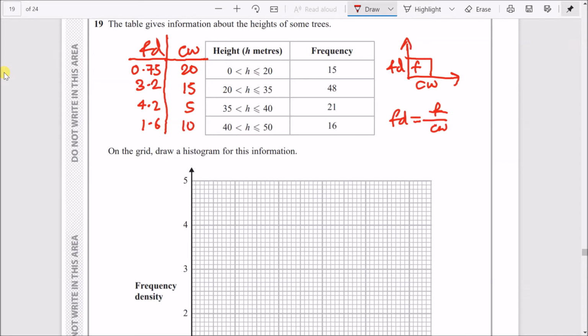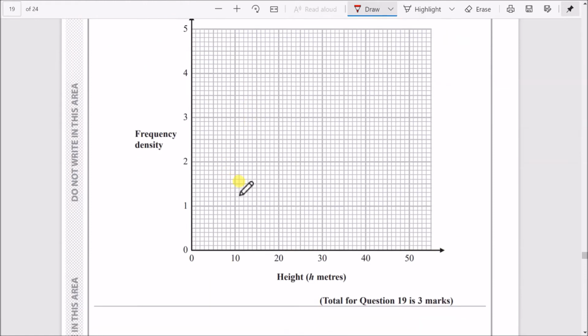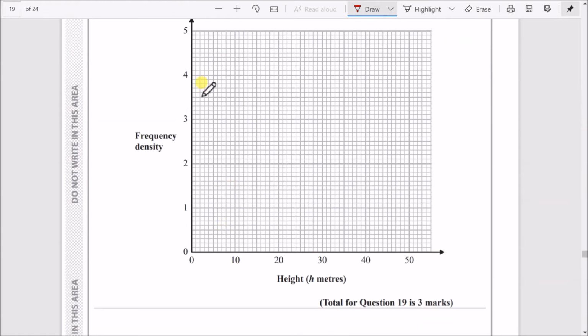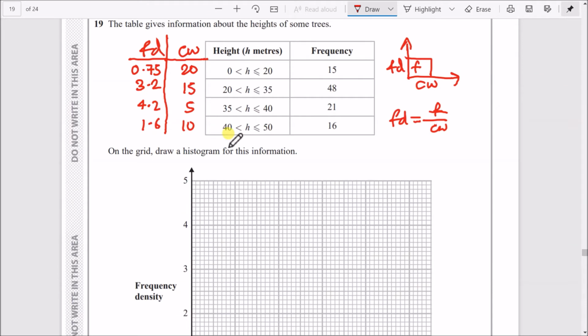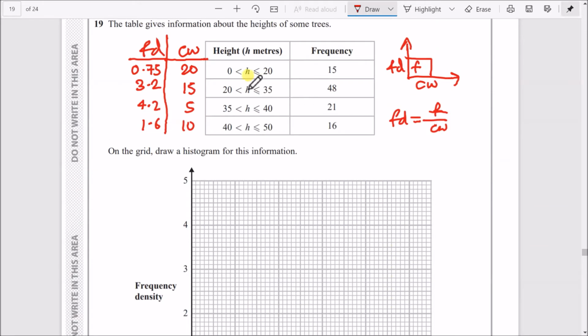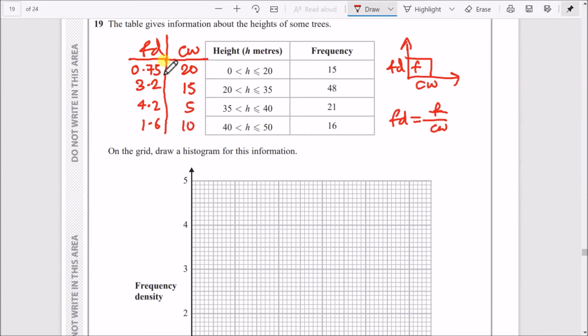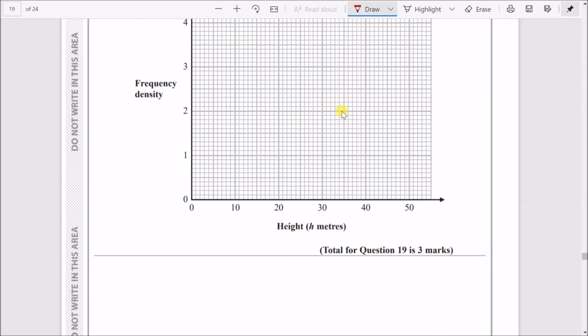Okay, and that's it. Now all you want to do is literally plot this on a graph. Conveniently, guys, they kind of did it for us. They put 0 to 5 for the frequency density, so our numbers look like they'll fit. And for the x-axis, they call it height, but this is pretty much our class width. It's these values here. So let's do it. From 0 to 20, there's an area of 15, so up to 20, we know that the height goes up to 0.75. So let's draw it. This is going to be 0.5, so 0.75 should be all the way here. Just draw a straight line hitting 20.